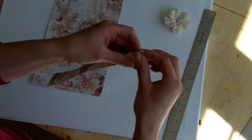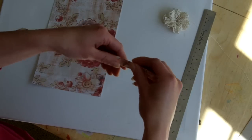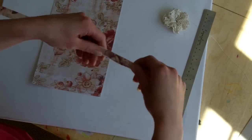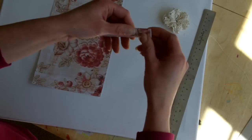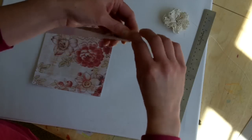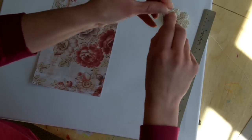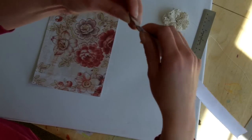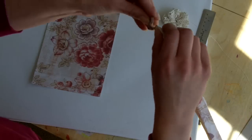And typically you would start with a knot at the end if you were using fabric. I find paper is a little more tricky to knot, so I just kind of lightly fold it in half, not a really hard crease. And then just start at the end and make a little lump, and then you can go ahead and start Rana's technique, which is pretty much like folding. I hope you can see this.